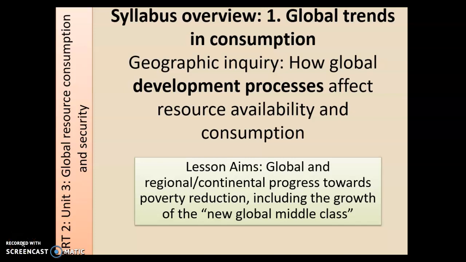Okay, so today's lesson is lesson 2 from Global Resource Consumption and Security, which is the third unit of the core. So it's the last bit that the SL students will need to do in terms of the core. Last lesson you should have had a look at poverty and the growth of the global middle class. And today we're just going to have a little look at the process of development and how we can use models and stuff like that to explain it.